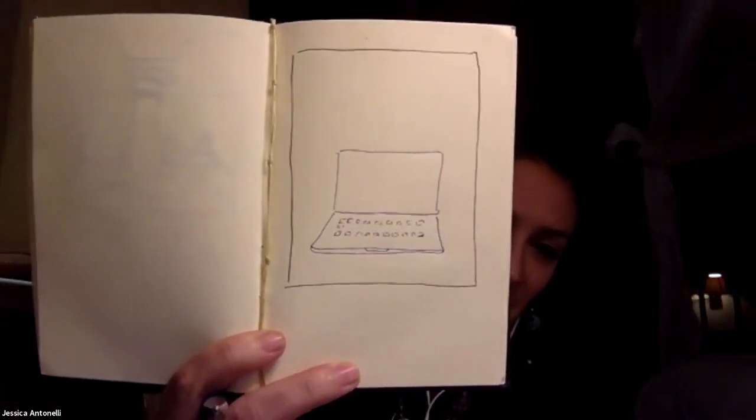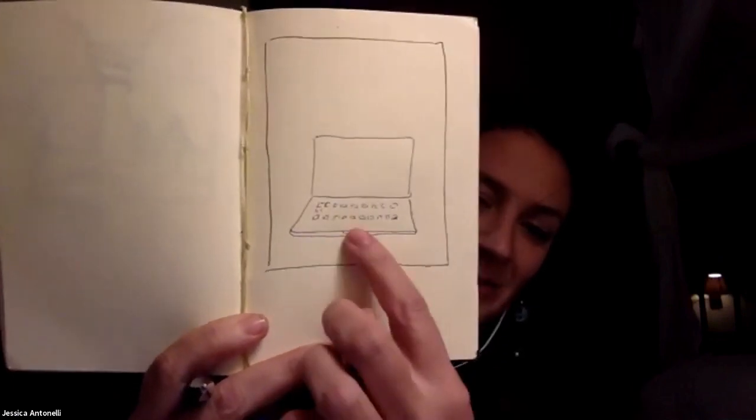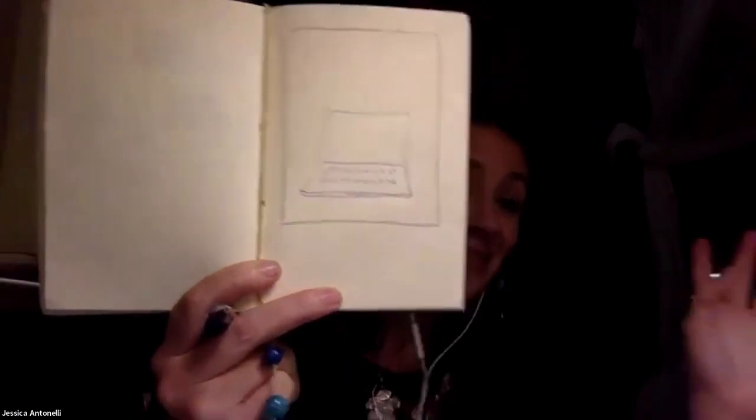Yeah, I'm breaking my rule. So it instantly went from being fun and making sense to being like, why? And I'll show you where I'm at right now. I started doing my big shape, which is the laptop, but then I started drawing, oh, well, let me just put this detail and those details, and that's not what you do. So you first do the big shape. So I'm going to stop that and draw in the other big shape.